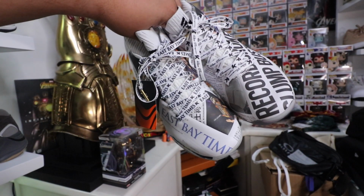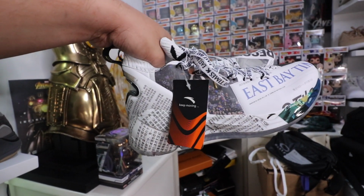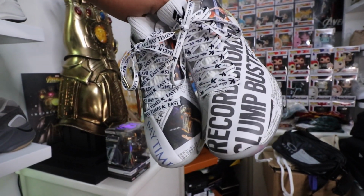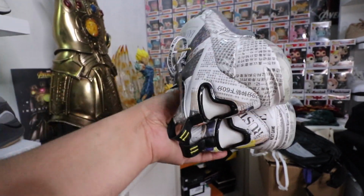So yeah, guys, don't forget to be part of it, especially if you do idolize Klay Thompson and if you love playing basketball. This is one of the absolute rarest sneakers that you can add to your shoe closet.